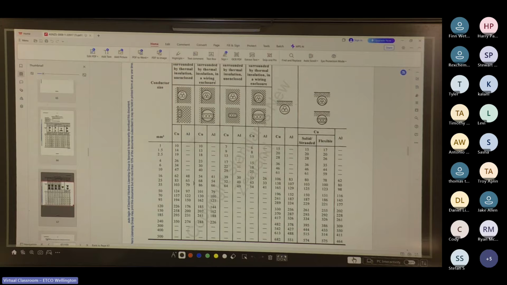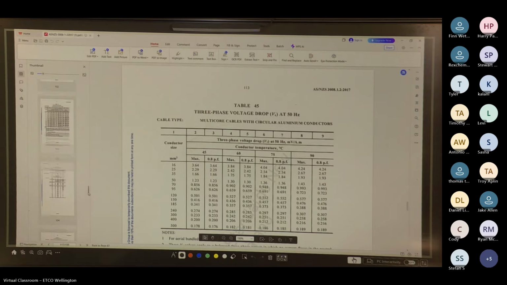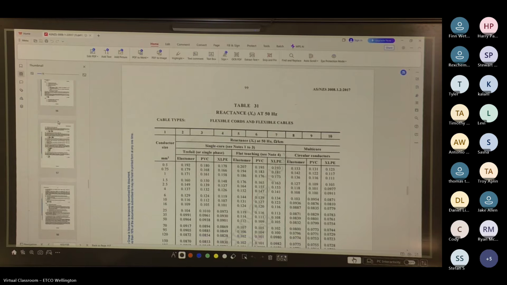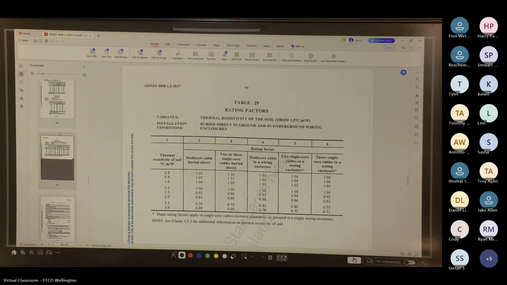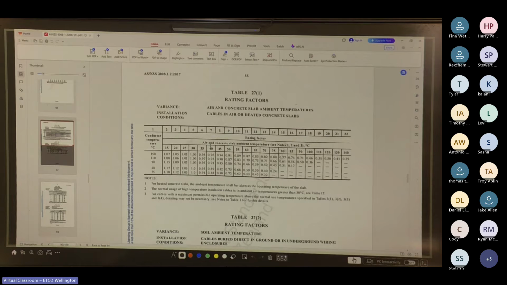Now we look at rating factors, table 27. This is what we call rating factors.